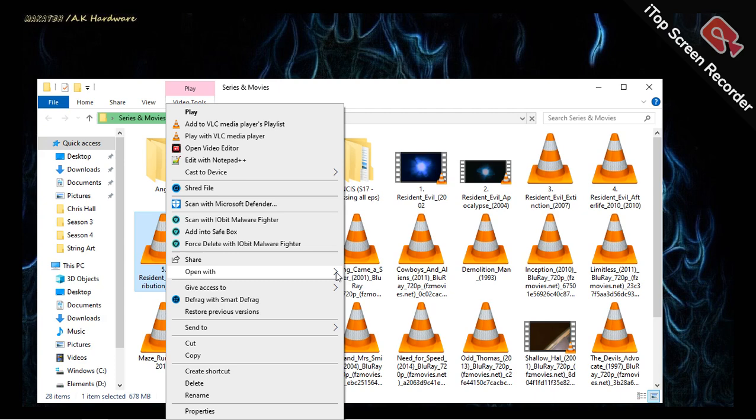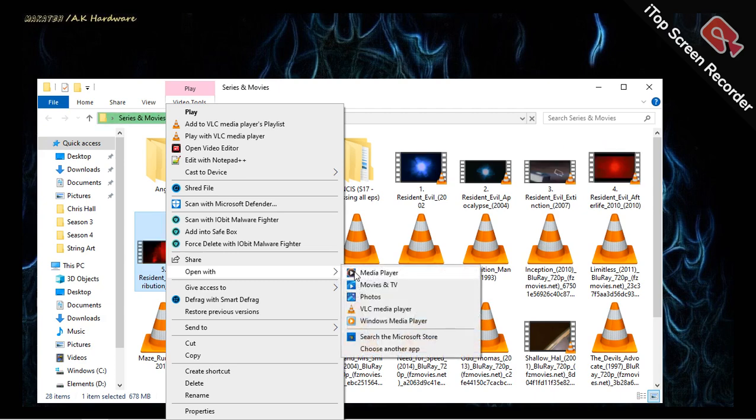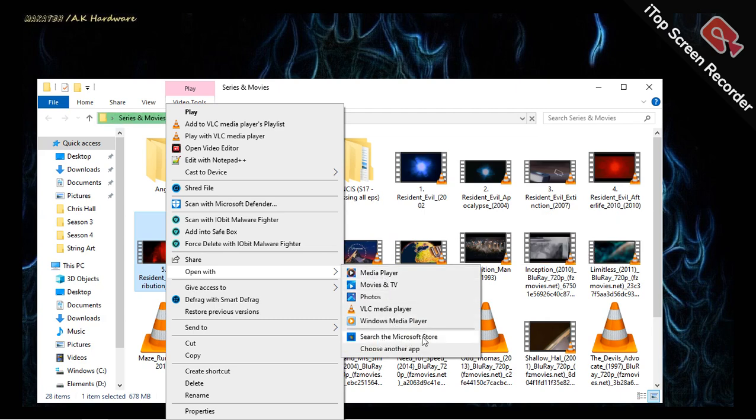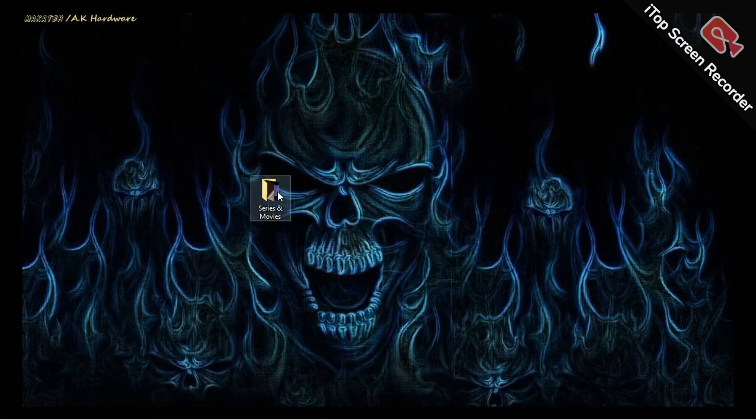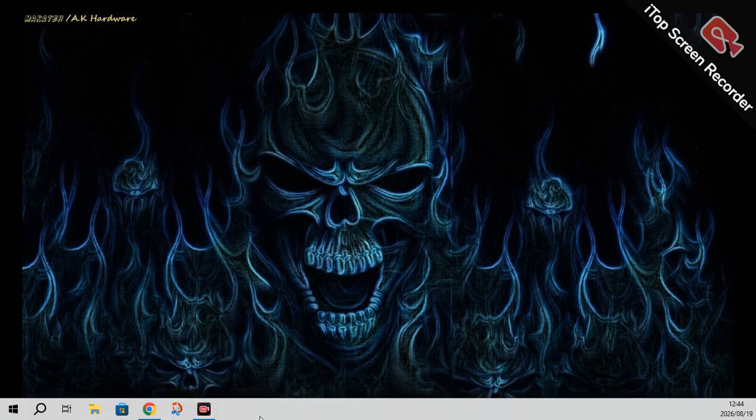You can see over here that I have different options in which to open up this video, and I can choose to search the Microsoft Store if I don't find a suitable one over there, or I can choose another app. All right, so just to give an example with that. Let's bring that back and out of your way.